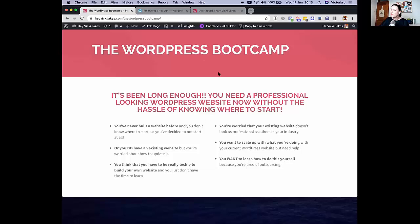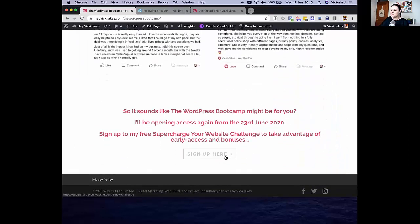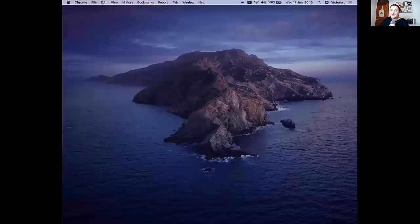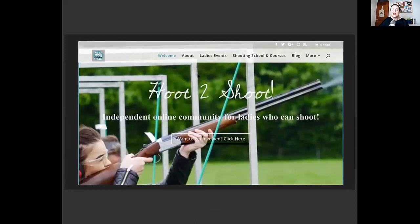Landing pages quite often don't have menus or anything like that. They've just got one call to action, which is a button like this. And they have a purpose. They exist so that people can drive traffic to them, but they're not great websites. What a website should be is like one of these that you can see here: a collection of pages that contain different facets of your business. And Google does love it if you've got more than one page for your website as well. So there's a real difference there.